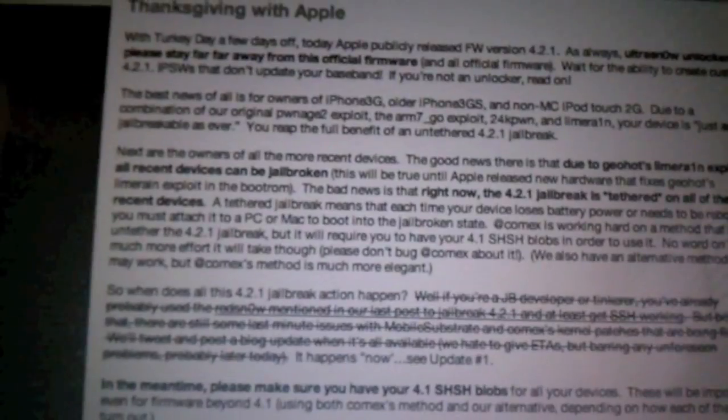If you're unlocked on the iPhone 3G or 3GS, stay away from the 4.2.1 upgrade. This will not unlock. This will just jailbreak. So if you're an AT&T user for the iPhone 3G or 3GS, go ahead and update and jailbreak, because this won't affect any of you.